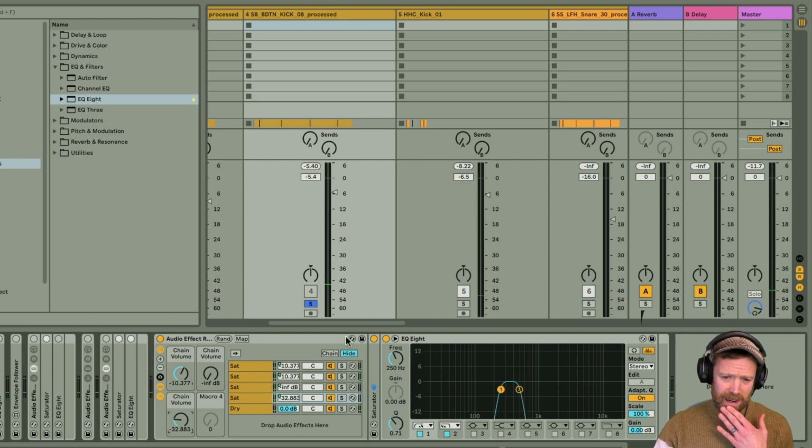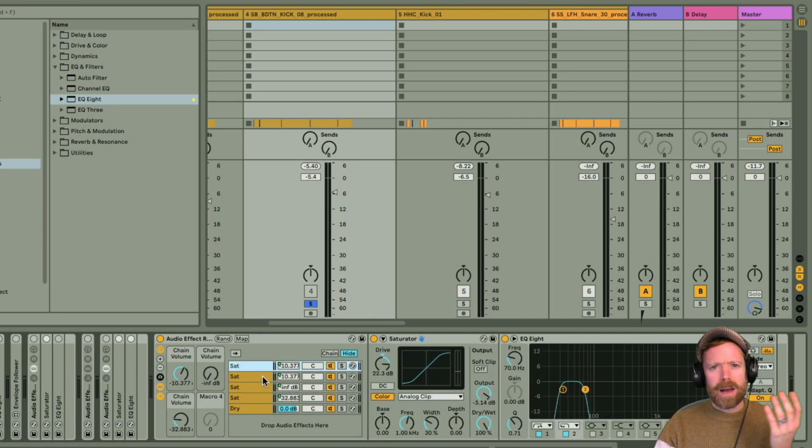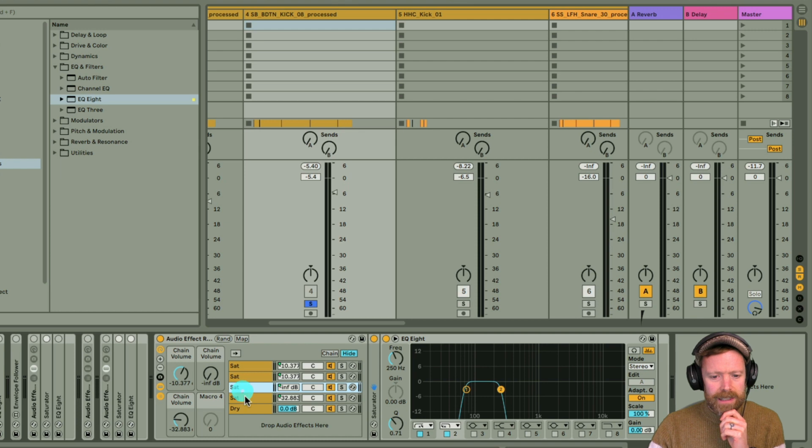Whether or not that's something I really want in this kick, I'm not sure, but in certain situations you might find this kind of processing really useful, because you can focus in on these parts of the spectrum and fatten them up, beef them up, and add interesting bits of color and textures and layers to the kick or other sounds. So this kind of rack, much like any multi-band exciter, can be a really useful rack to have in your collection.